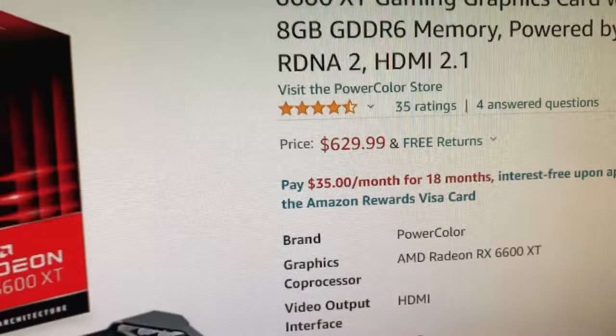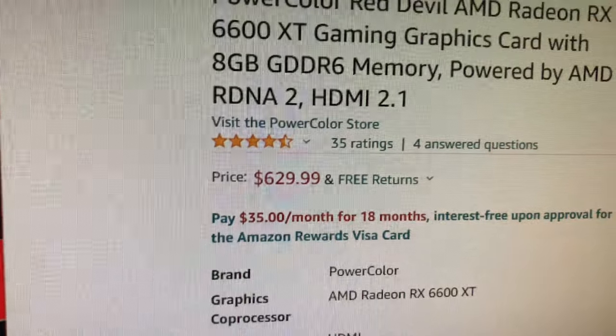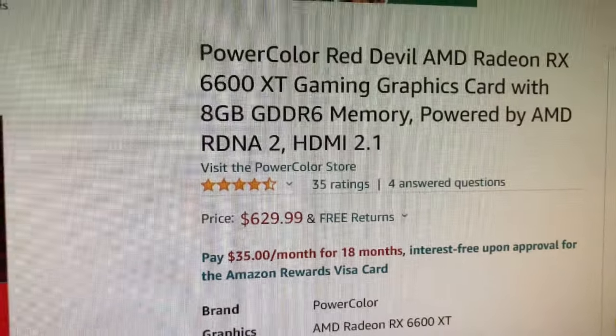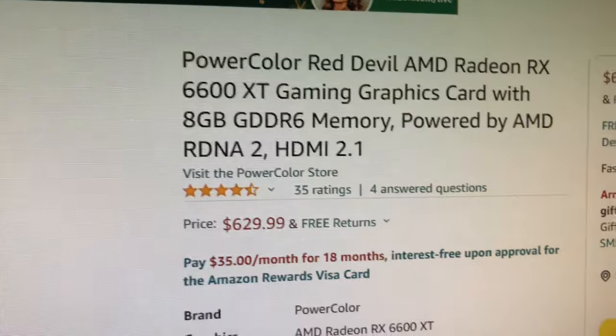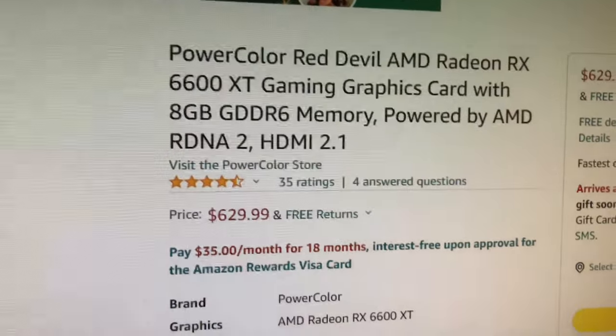Here you go. Use that code. See if it works for you. $62.99 from $779, 150 bucks saving. Blammo. Helping out the community, folks. Helping out the team. You can try it for other products. I haven't, but I'm sure it works for other things. There you go. Let me know what you think. Let me know if you found success with it. I will put these links below.